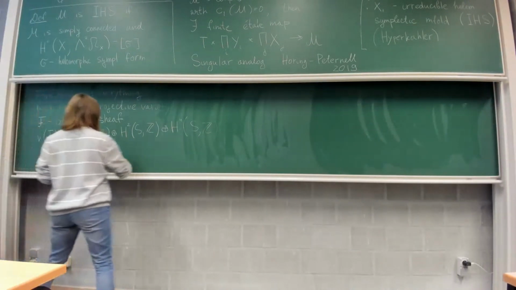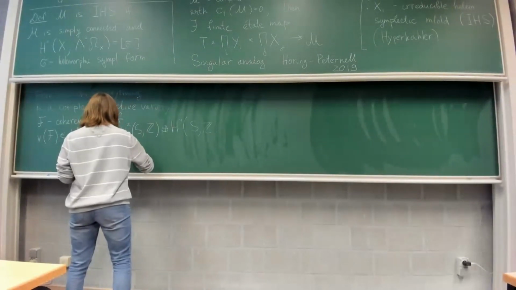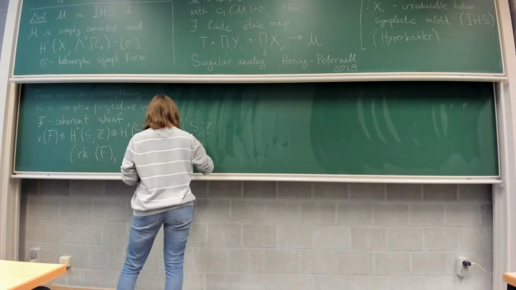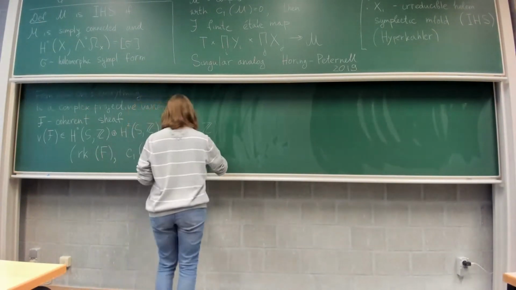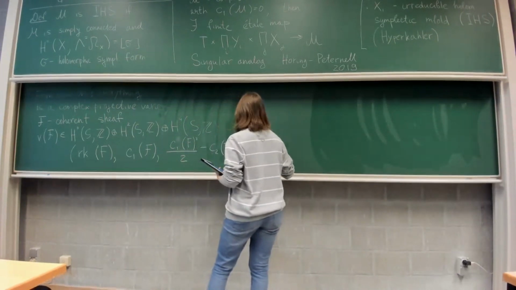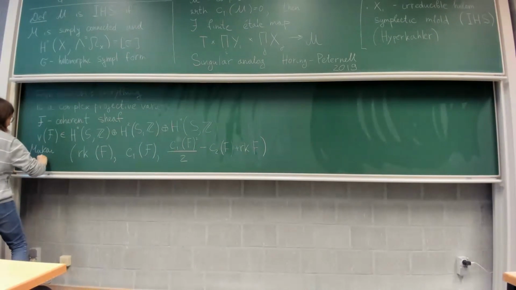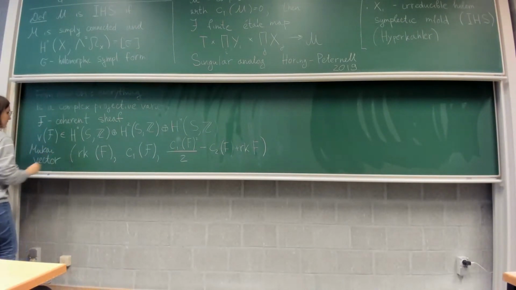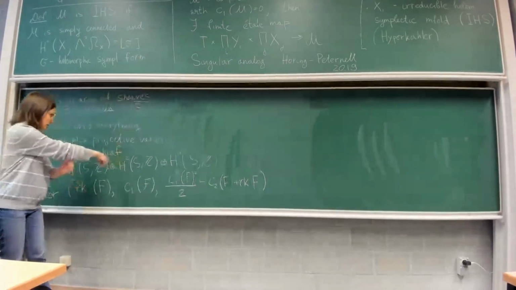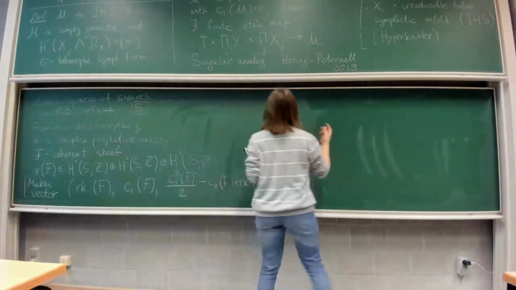first is the rank of F. We understand what the rank of a vector bundle is, and you can define it for sheaves as well. Then we have the first Chern class of F, and then c1(F) squared over 2 minus the second Chern class plus the rank of F. So this is the Mukai vector. This is how the Mukai vector is defined. In our case, in the future, all this invariant will be more understandable, so let's not focus on what all these things mean for a general sheaf.